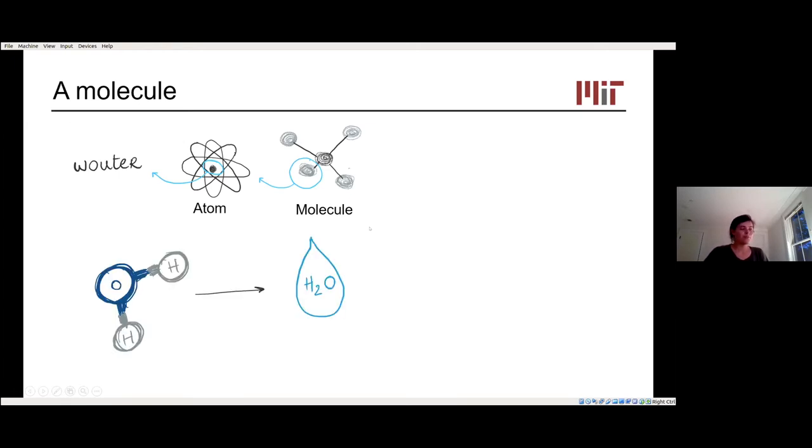One of the most famous molecules is water. I'm very sorry about the drawings, I didn't have much time to make slides. Water molecules basically look like that - we have oxygen atoms, hydrogen atoms, and they are connected by bonds. Water molecules can be found in water droplets.